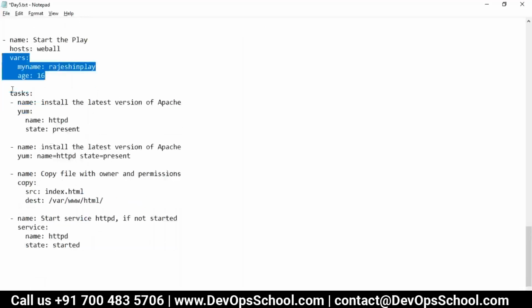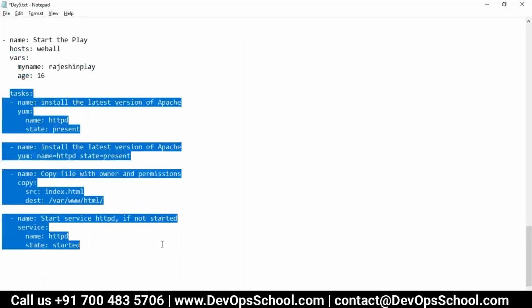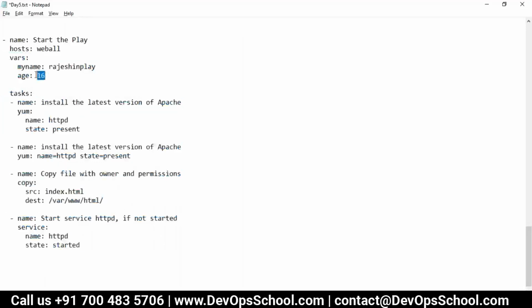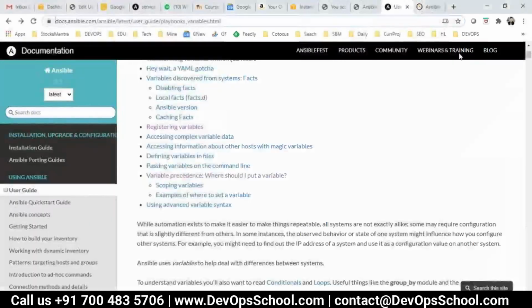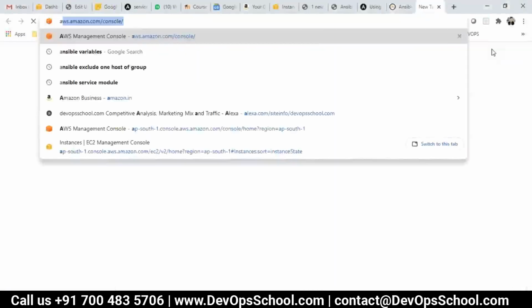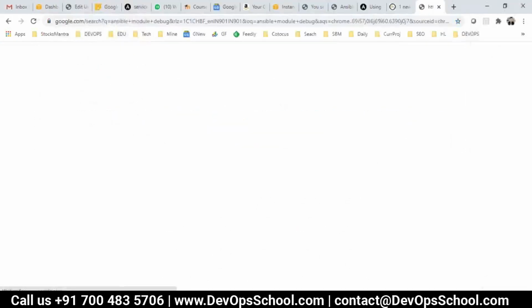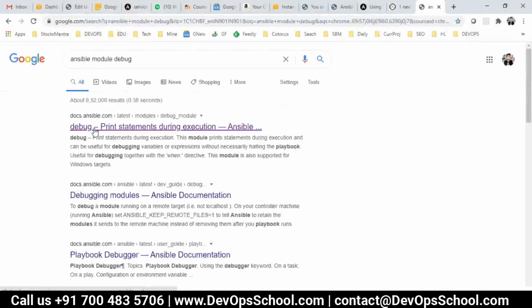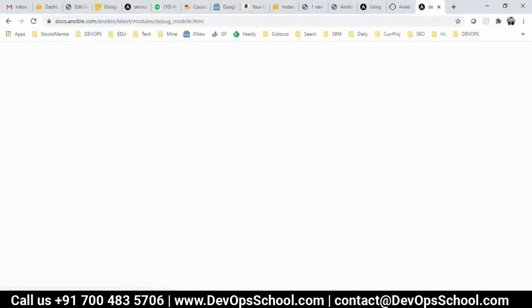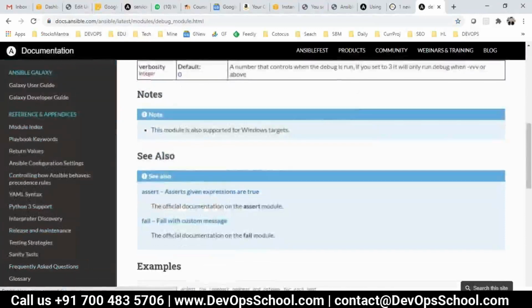Now you can use them anywhere wherever you want here in the play, but I want to display these variables on the console. So if you want to use it and at the same time display this variable, then you have to use one of the modules, which is called the debug module. The debug module prints statements during execution.